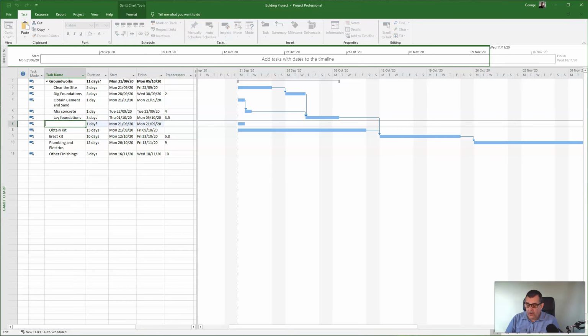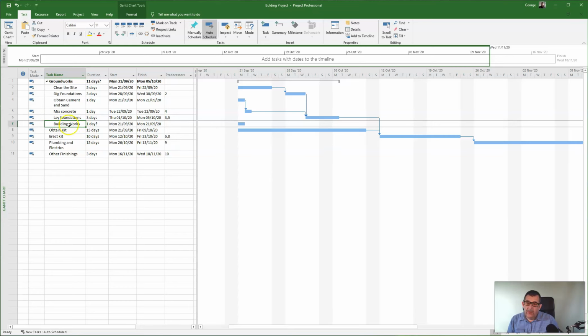I'm going to call this one Building Works. Hit return again. Now you'll notice that Building Works has been indented under Groundworks. Obviously we don't want that. We want that to be a heading on its own.